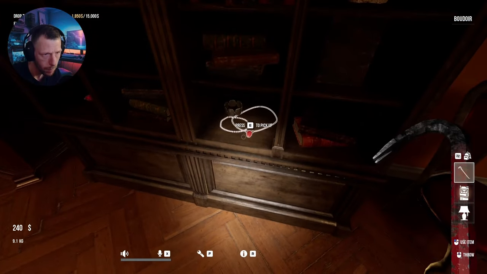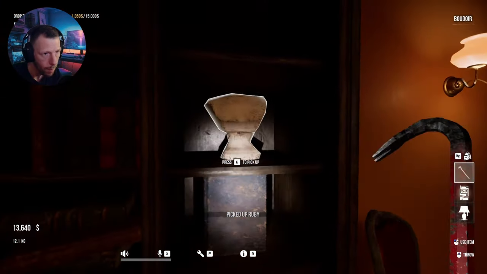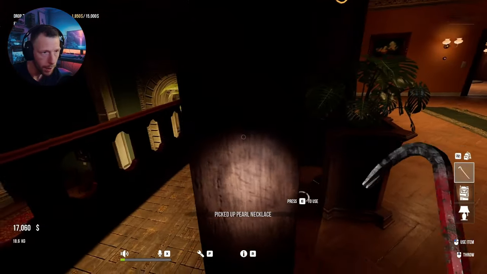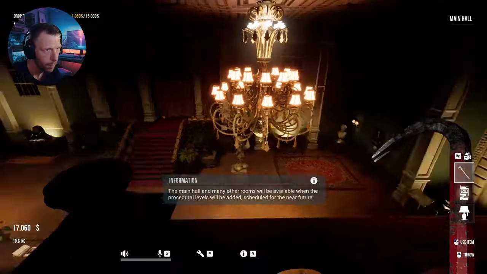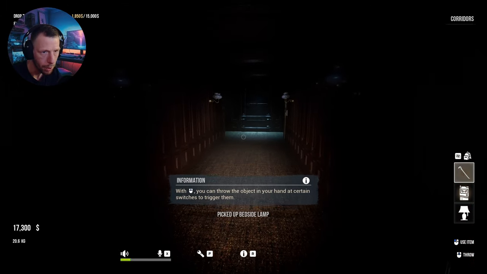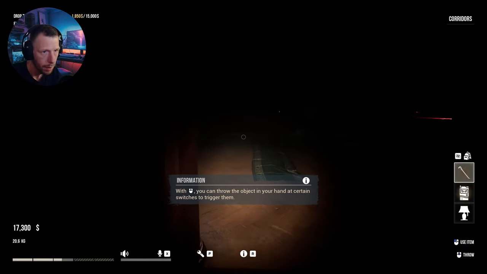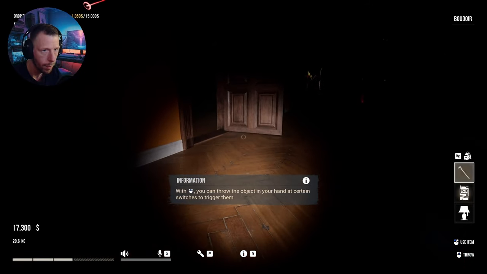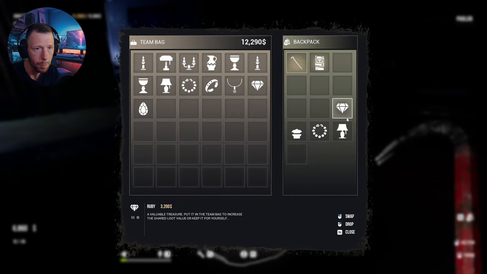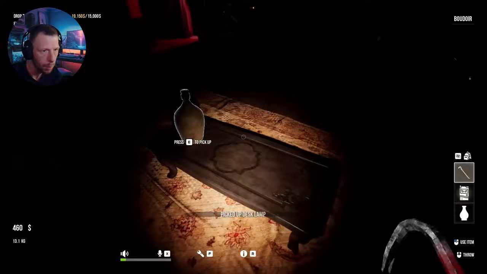Awesome music. Let's take all valuables here. Maybe not the books. Picked up pearl and holy crap! Scared the shit out of me again. Let's go through here. Check out this place a little bit. Maybe I should go back to our backpack and put these valuables in there before we truck on. Oh, we have some space in our backpack. We could, of course, steal more stuff from here, right?